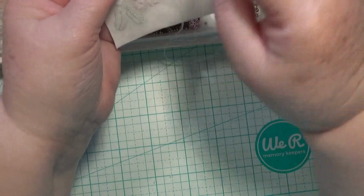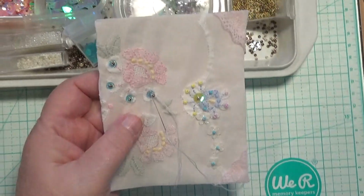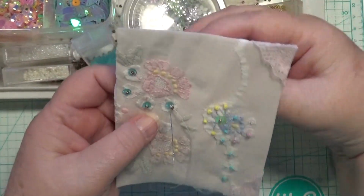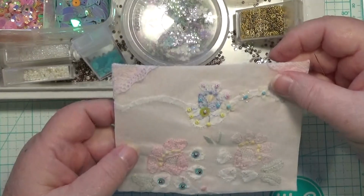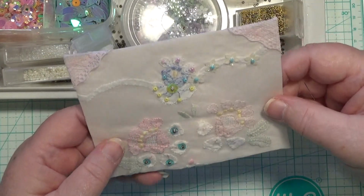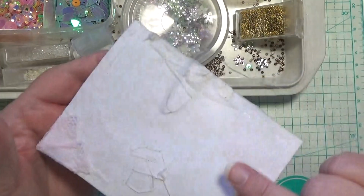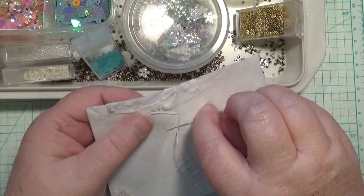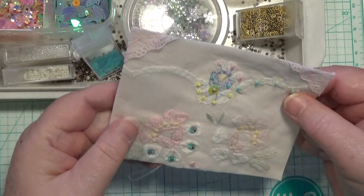That looks cool. You can't even see what I'm doing. There I go again, getting out of the shot. I hope that didn't go on for too long, did it, everybody? Here I am, still putting on my beads. Okay, so now I might make a little knot, just so things won't come undone. I'll wrap it around there a bit.